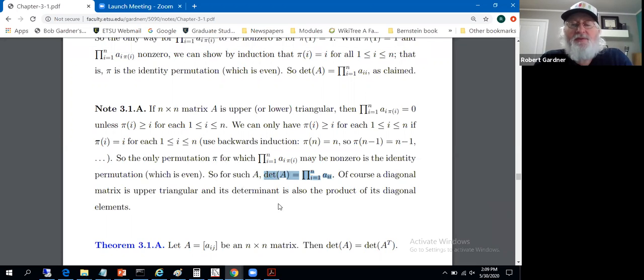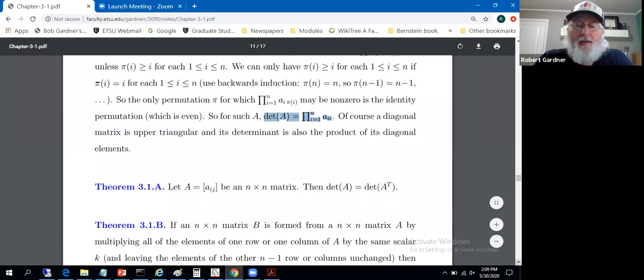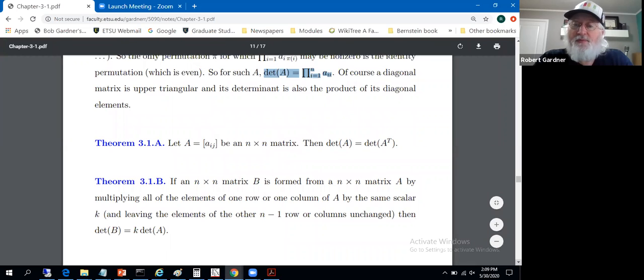Here's a real new observation: if we had a diagonal matrix, diagonal matrices are upper triangular and lower triangular. Diagonal matrix, only non-zero entries are along the diagonal. We're talking determinants, so all matrices are square matrices. So for diagonal matrices, we can draw this conclusion as well, because they're upper triangular or lower triangular. Okay, so with our definition, let's prove some stuff.